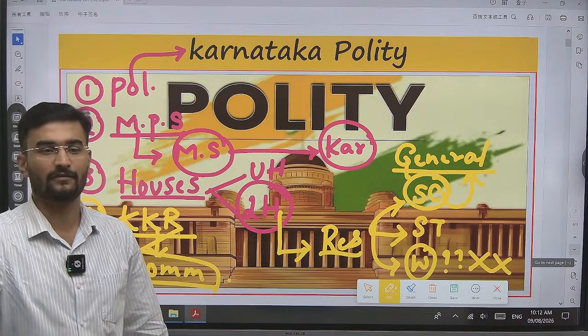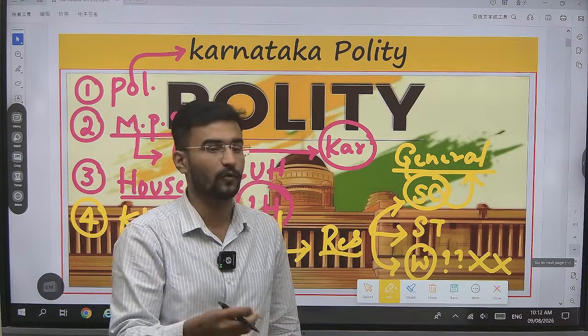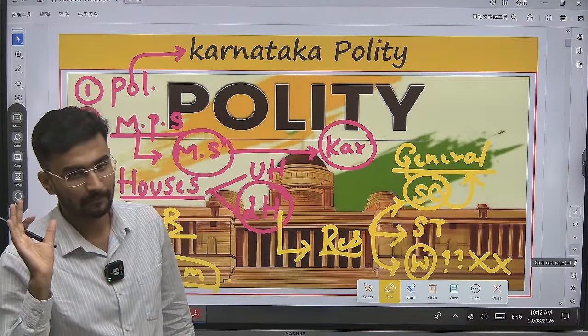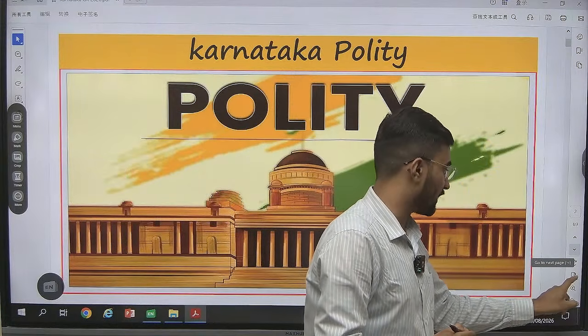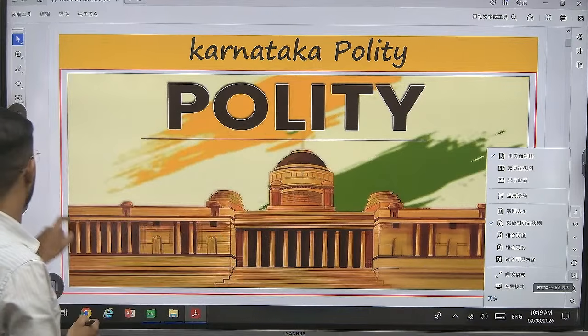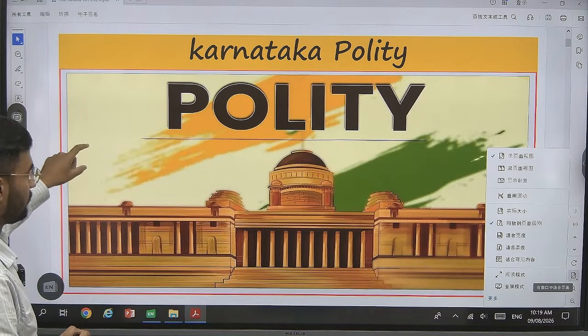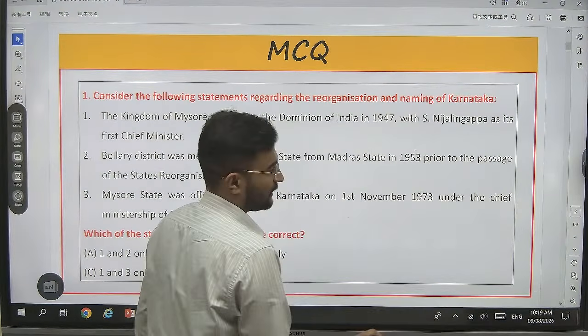After this, we move towards our environment and ecology. Now we'll see what different things we need to focus on under that. Clear? Done? Okay. Now, the first one, I hope there are no doubts. Any doubts, Silva? Okay. Now, coming to the first and foremost one.